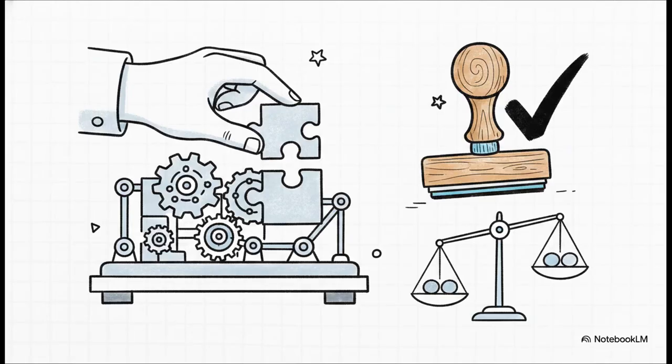So how do we do this? Through a substitution check. And let me tell you, it is incredibly satisfying. You just take your final value for your variable and you plug it back into the very original equation. Then you just do the math. If your left side perfectly equals your right side, say 10 equals 10, you know definitively that your answer is correct. The scale is balanced, the machine worked perfectly.